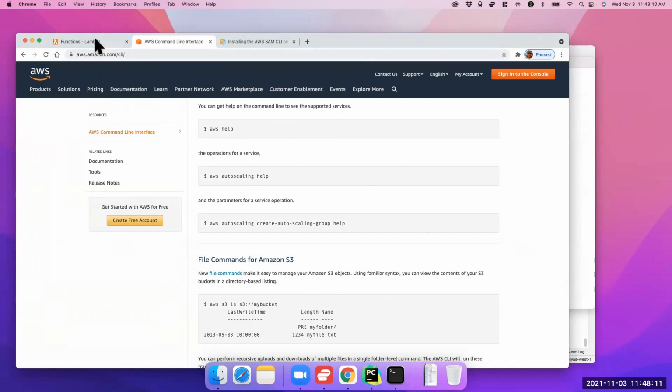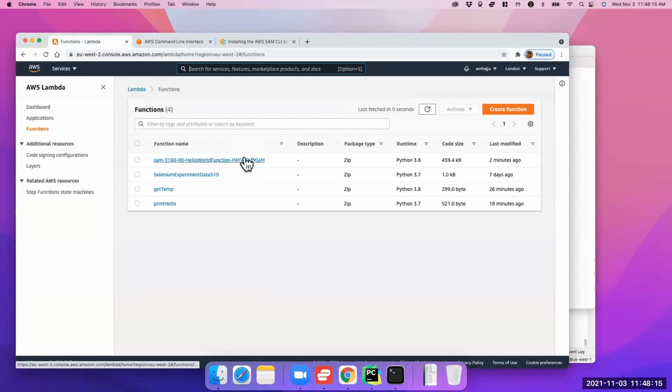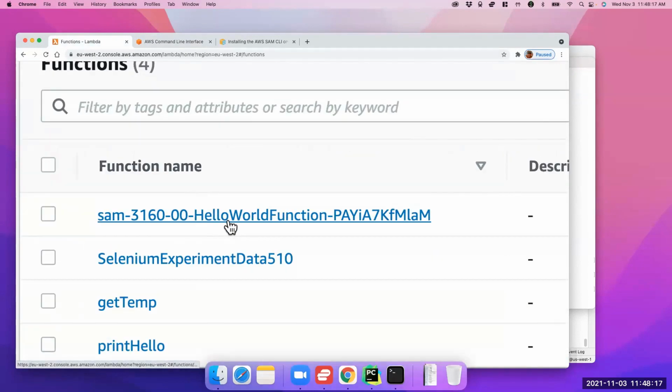Okay, guys. So I finished deploying. If I refresh here, you should see that I have a new function. Now the name is not that pleasant. It starts with the SAM application, then the function name. Because I used the template, it was called Hello World. We can actually change that. That's not a problem. We shouldn't worry about this for now. I'll change that maybe later.